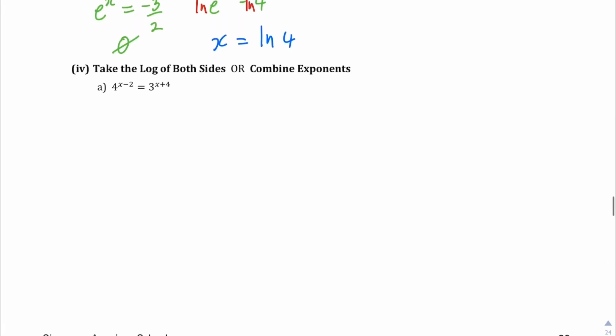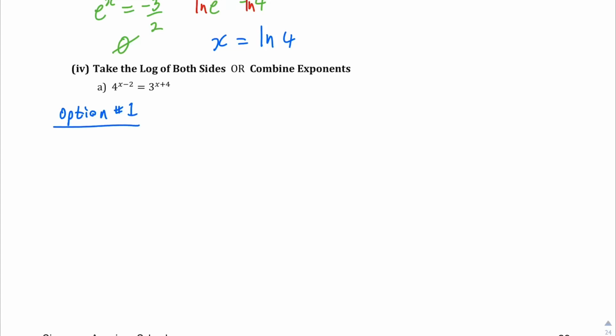And in this equation, I'm going to show you a couple of different ways of doing it. The two different ways are going to be taking logs of both sides, and then I'll show you a method that you're probably a little less familiar with, which is just combining the exponents, which is slightly faster. Okay, and so here is option number 1.